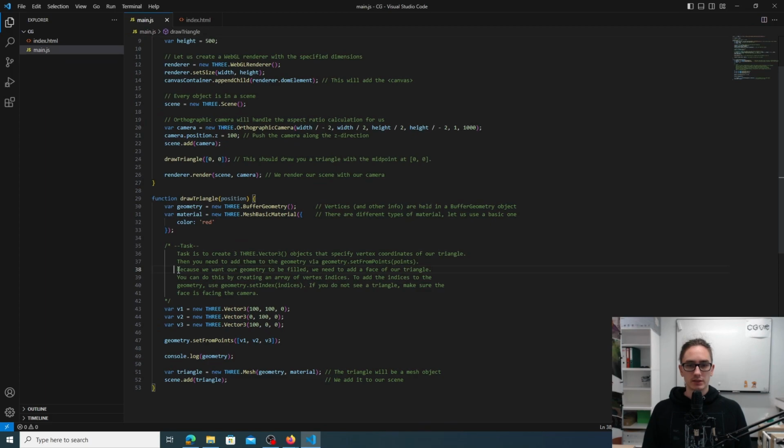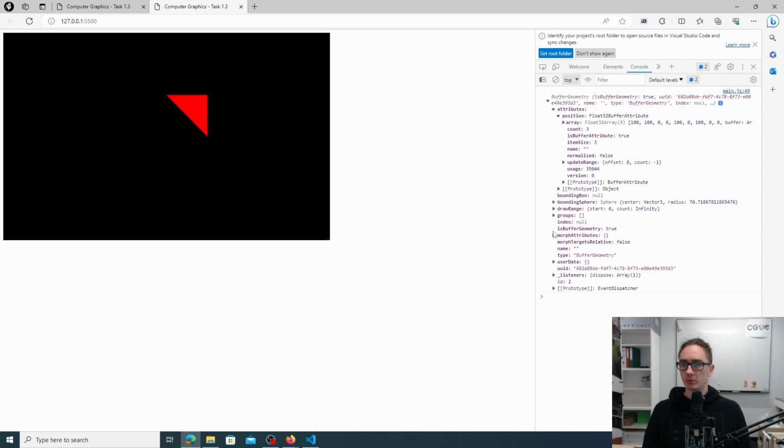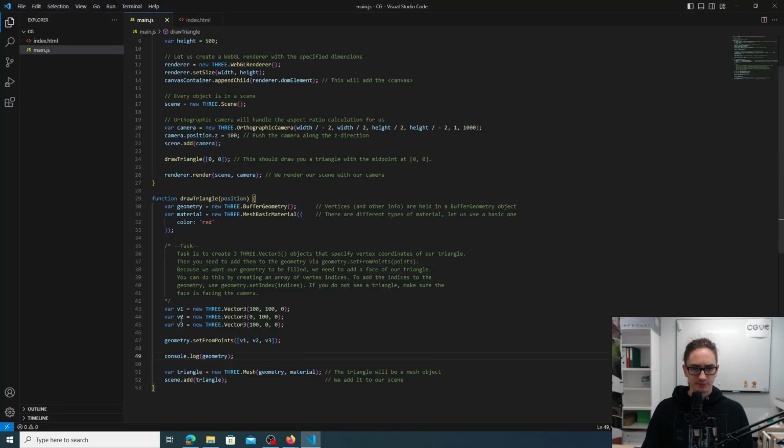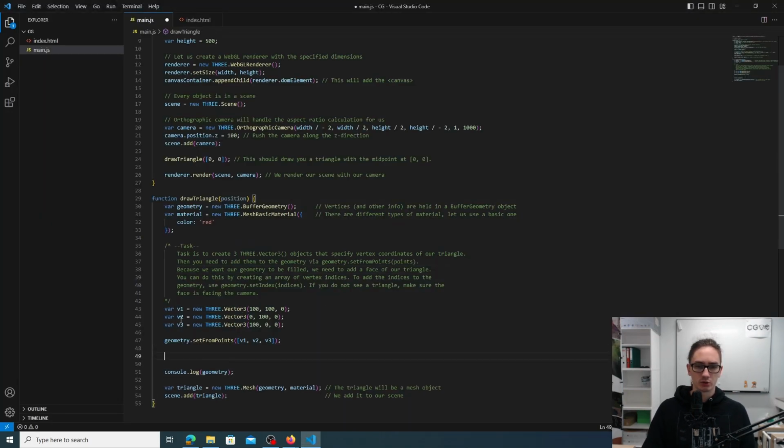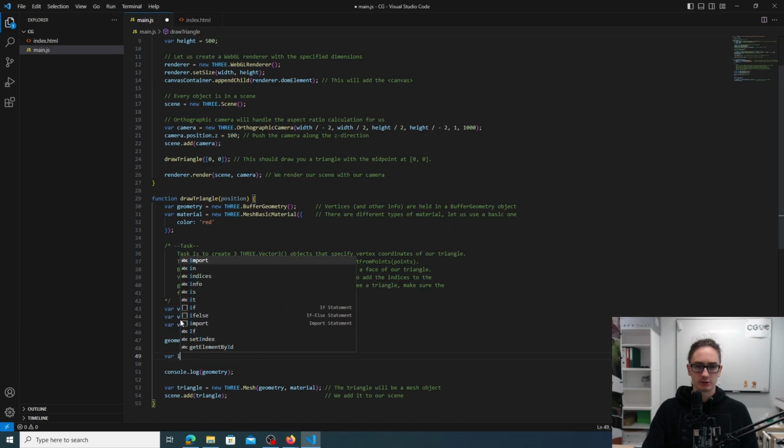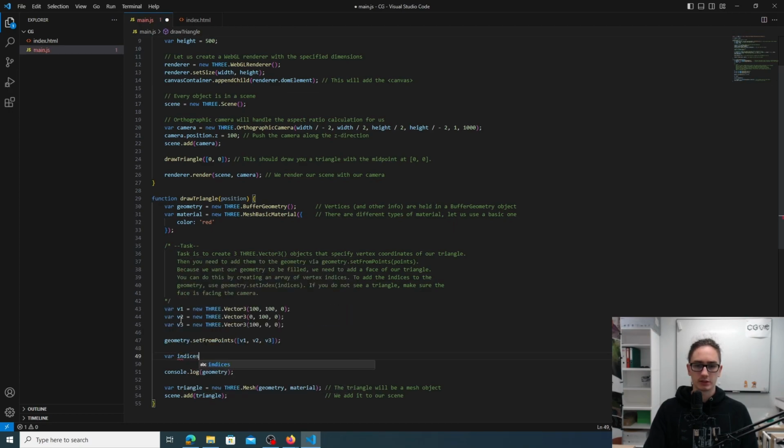We see that there is also the requirement to fill our geometry with a face, but this is done automatically, although index is null. If we redefine our index to something else, let it be like 2, 1, and 0.